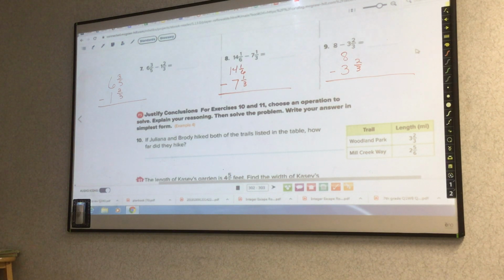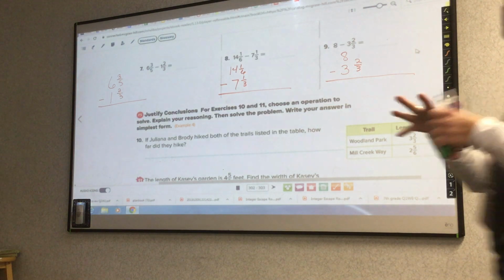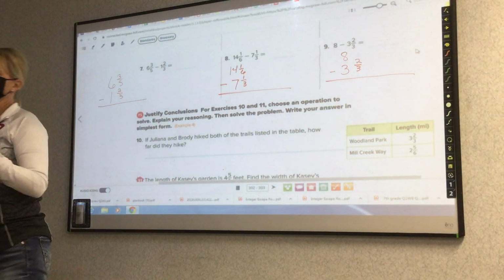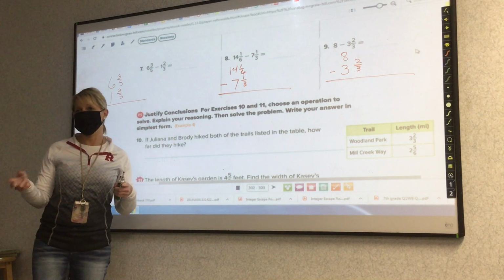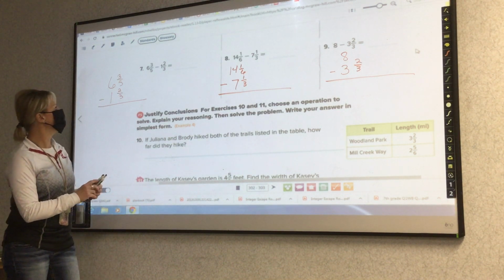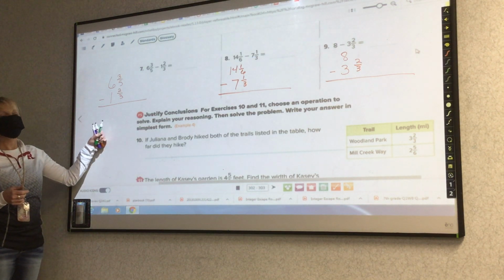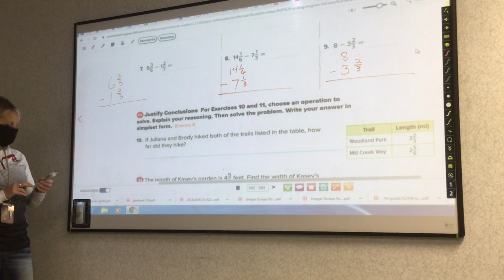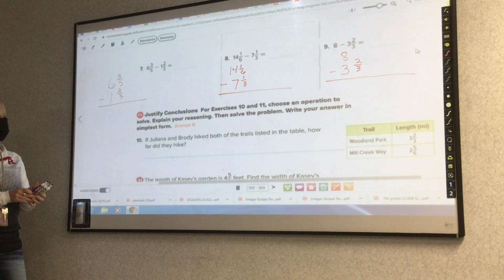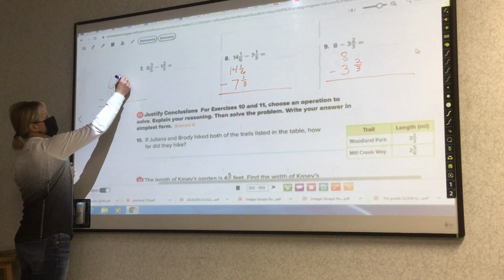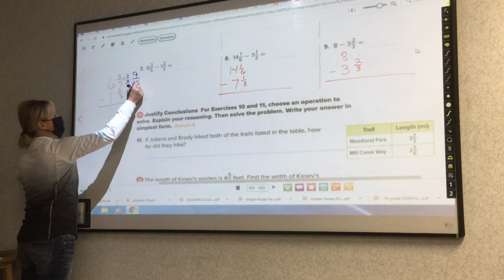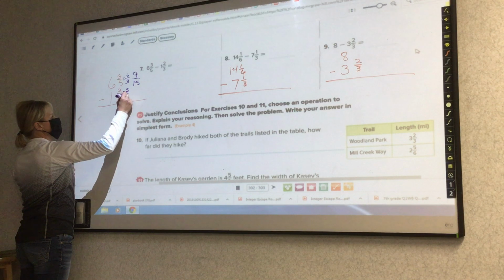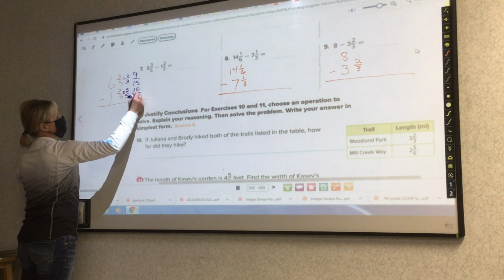All right. Some of us are getting to this where we forget that we have to borrow. But remember, yesterday I showed you that you can change it to an improper fraction. Today I'm just keeping it on borrowing because I think it's a lot faster. So I set my problems up already, but I didn't come up with a common denominator yet. What should be my common denominator of 5 and 3? 15. So this would be times 3 over 3, which would be 9/15. This would be times 5 over 5, which would be 10/15.